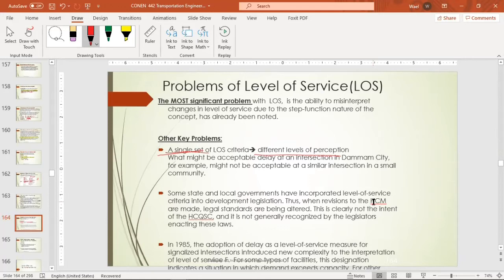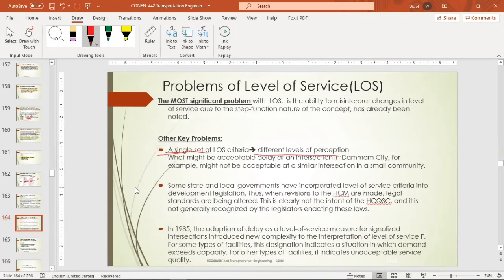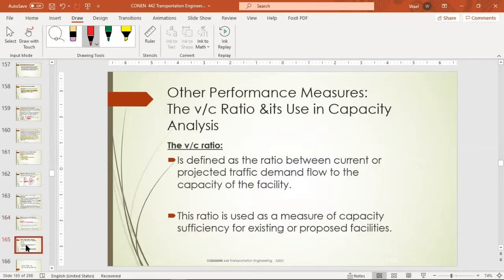So that's basically the primary issues with this. There is another issue, which is basically at signalized intersections. They started to incorporate another concept, which is basically the volume to capacity ratio. In other words, if the level of service is F at traffic signals, is it because the volume exceeds the demand, or the signal timing is bad? That means if we redesign the signal timing, we might end up with a better level of service. So that's the other concept, which is the volume to capacity ratio.